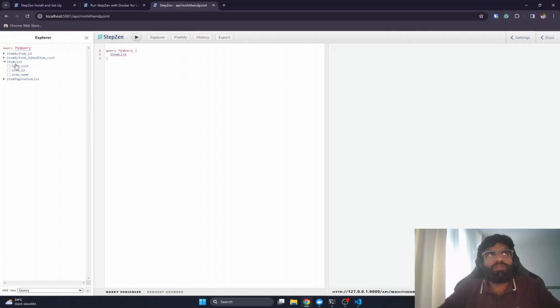So for example, you want to get the whole list of all the available data which we have entered previously. And now if I press enter, if you remember, we gave this data to the database two steps back. So yeah, as you see, now the data is here. For example, I only want to query the item ID and the cost without the name. If I press enter, see, now I'm just fetching the data which I need instead of writing multiple endpoints. I'm just selecting what I want and then getting that particular data.